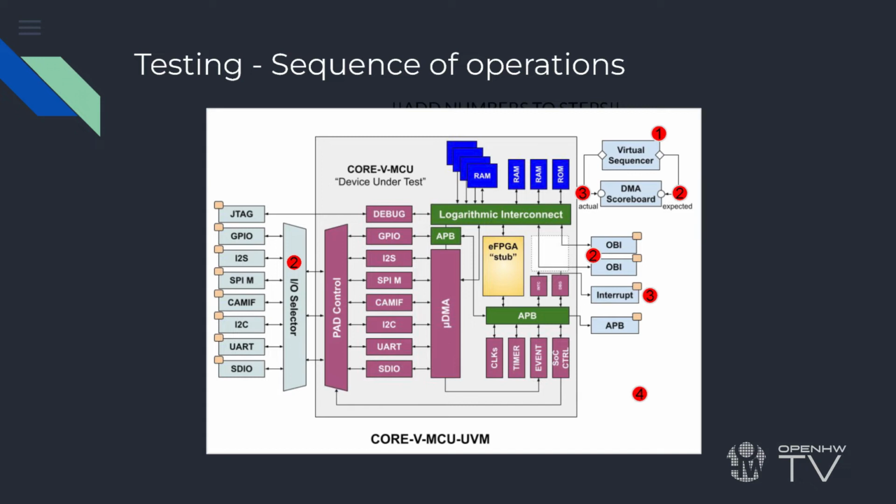So first, in the top right corner of the screen, a sequence of DMA workloads is started by the test on the virtual sequencer's DMA subsequencer. Second step, the send virtual sequence takes in a DMA sequence item, the first one, second one doesn't matter, and writes the payload that's described by the DMA sequence item to memory via the OBI agent.